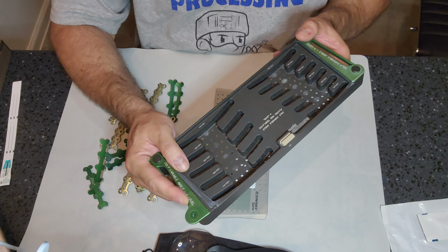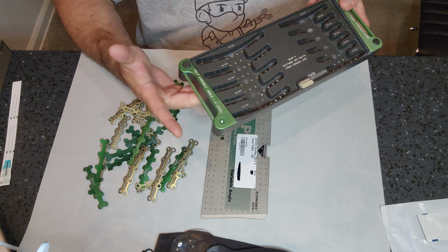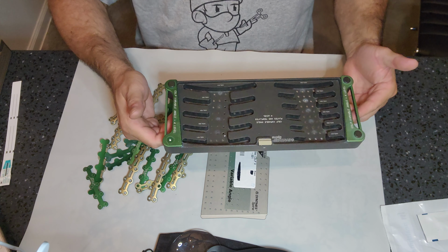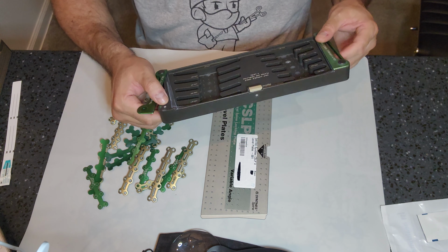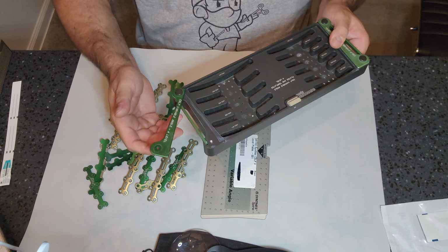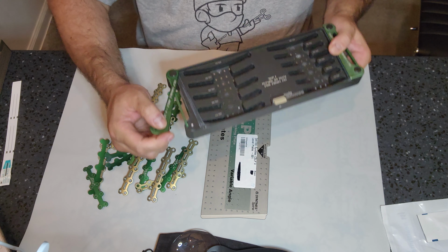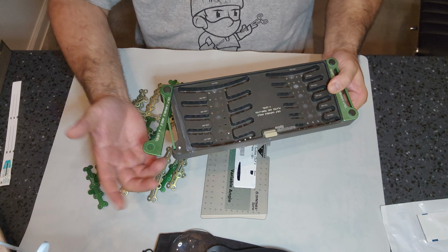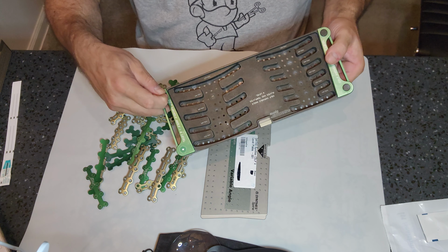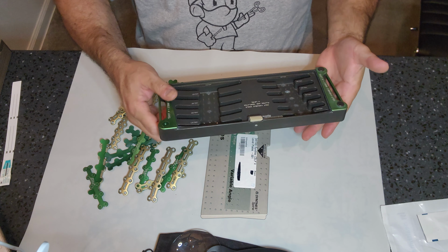So this is a damaged container. Not too bad, but honestly, if this is a loaner, you should report that. If it's a house tray, you should look to getting this fixed, right? That's unacceptable. This can get caught on something and break off, or a sharp edge right there can cut into the container, the wrapping material. So you should get that fixed. It's a very easy fix. You can probably order that little screw from the manufacturer and get that fixed.